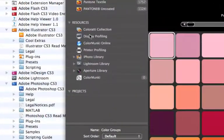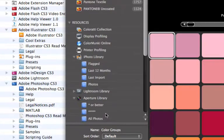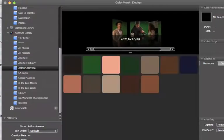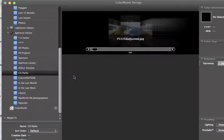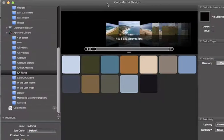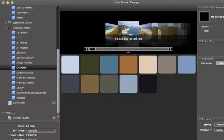As you can see, I can go in and look at some of my different iPhoto libraries if I want to. If I look in our Aperture library, I can scroll down, see some of the images that are here, and I can actually get a color palette for each one of those images that I'm looking at. If I select one, you can see I have different color palettes that I can work with, and it grabs all of that information directly out of the image. I can also create a brand new color palette of my own.